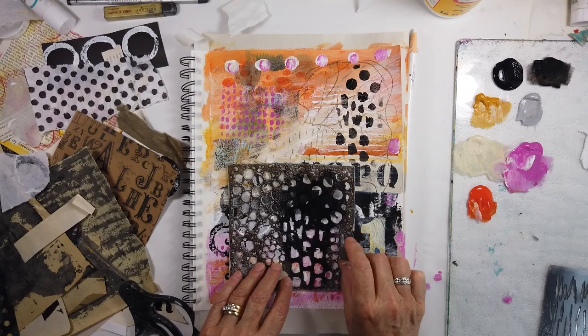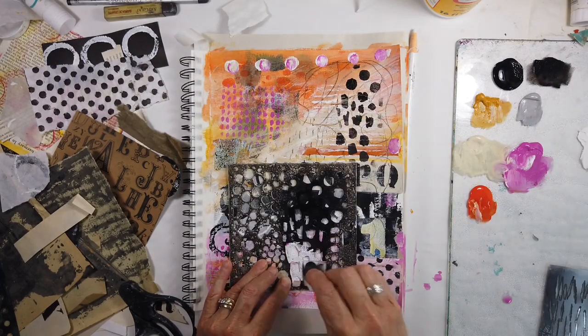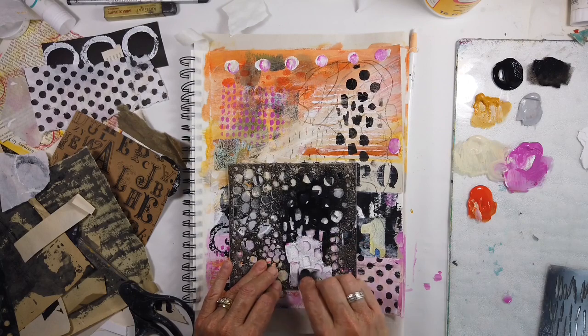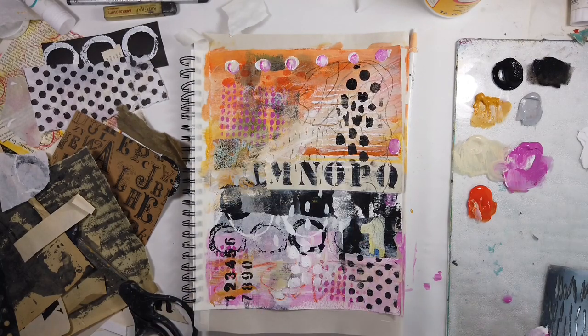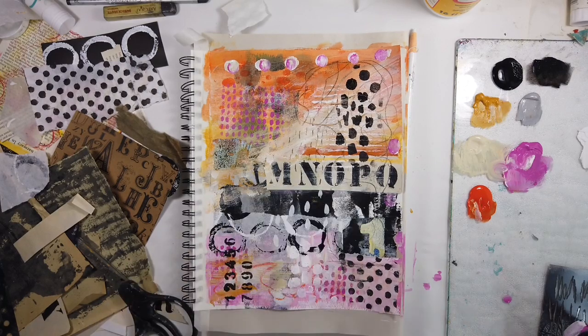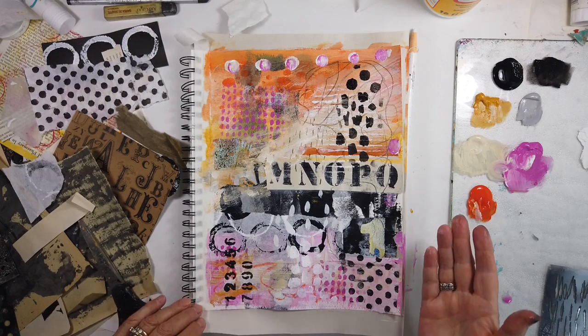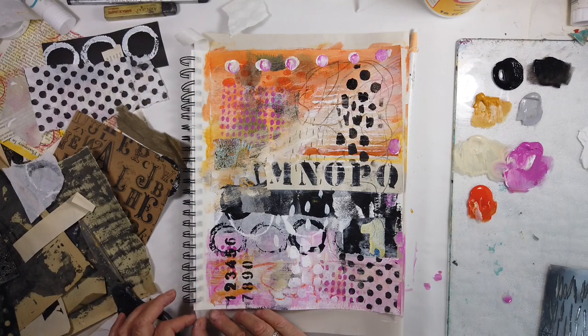Okay, no, we don't need any more dots, Michelle. Maybe I do, I'm not sure. Oh, white, okay. Oh yes, that is cool. So I think I'm done.